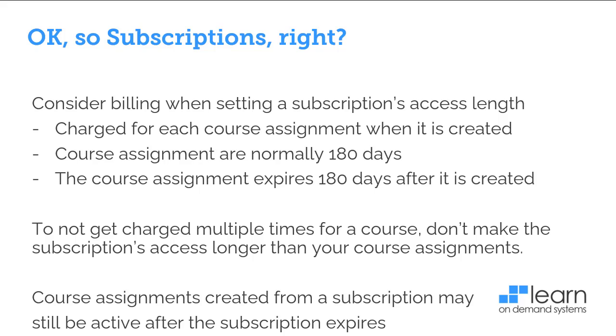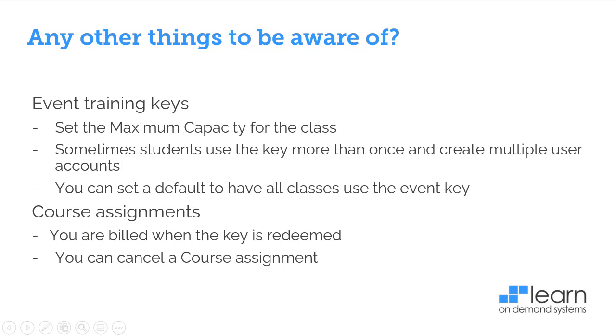So if you do not want to get charged multiple times for a course, don't make the subscription's access longer than your course assignments can be. Course assignments created from a subscription are still active after the subscription expires, so that doesn't affect it. Anything else we want to be aware of? On event training keys, you want to make sure the maximum capacity for the class is set.